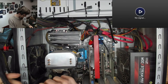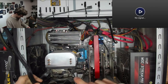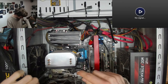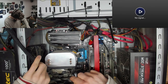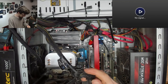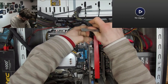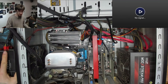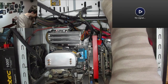Guys, the one thing I hate about this Antec power supply, it's been unplugged for like five or 10 minutes and it's still got a live 5-volt rail. If there's nothing draining that, it takes so long for the rails to drop off on this thing. Really annoying. It's not really very good for diagnostics, this power supply. The reason why I have it is just because whatever computer comes in, no matter what there is inside it, I'll have enough watts to power it. And I'll never be tempted to try and flog it onto someone, which is why I have this obnoxious thing. But yeah, it's not great for testing, to be honest.